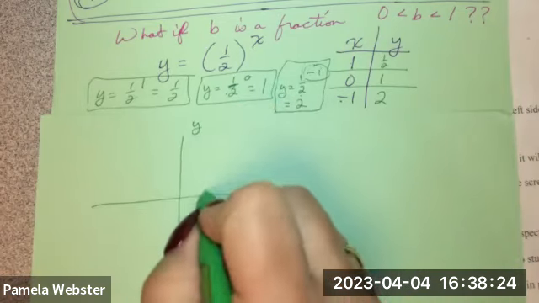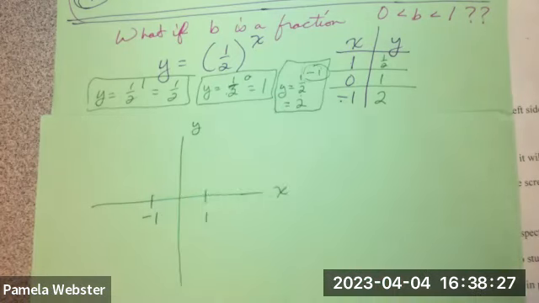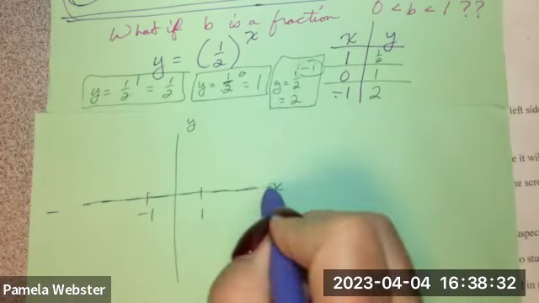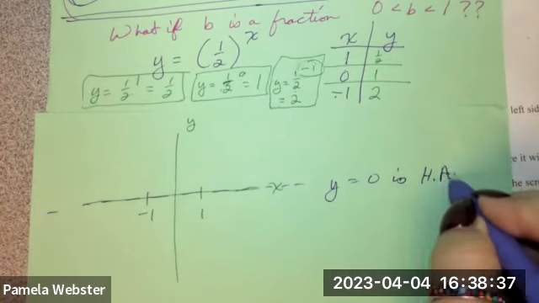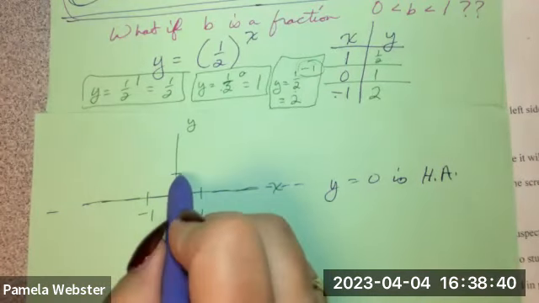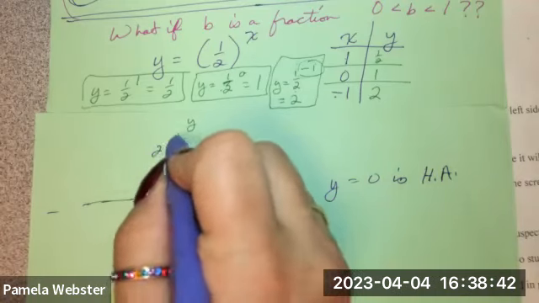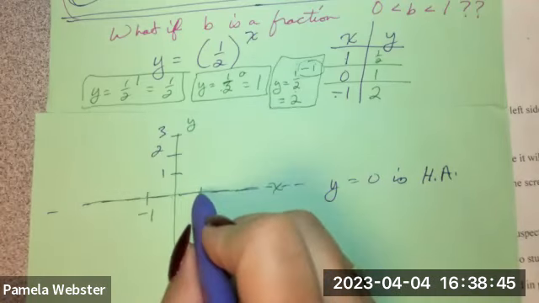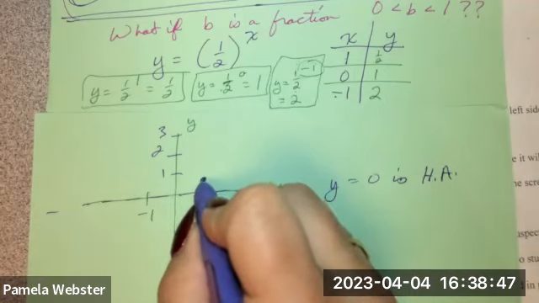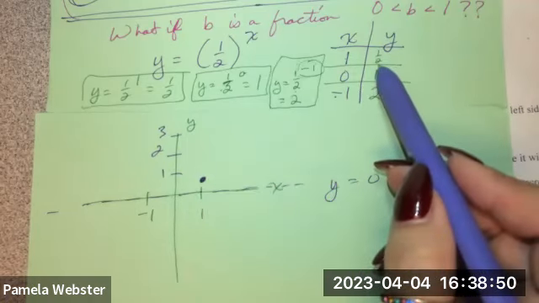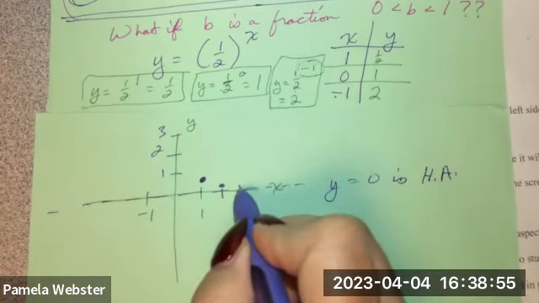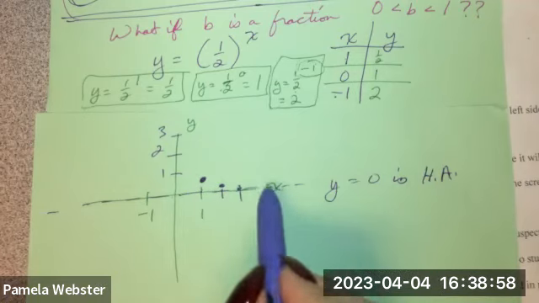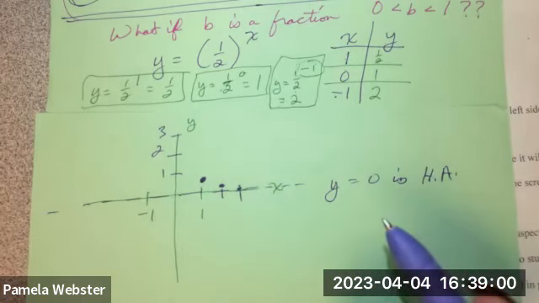Looking at that graph, we can get a good idea of what it looks like. X is here, y is here. We're going to put in 1 and negative 1. If we need more points, we'll go with it. We're going to have the horizontal asymptote just like in the others, y equals 0. When I put in the positive 1, I get a 1/2. What if it was 2? 1/2 squared would be a 4th, so that would be smaller. And if it was 3, that would be an 1/8. So we're still getting those fractions, they're just on the right-hand side now instead of the left-hand side.